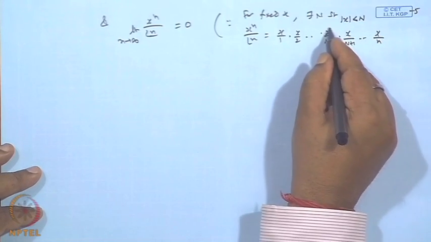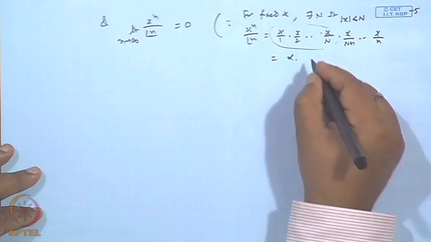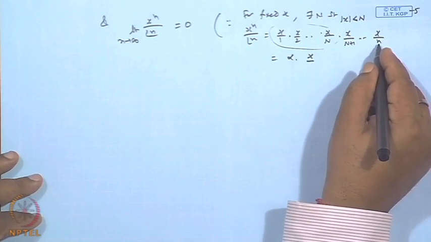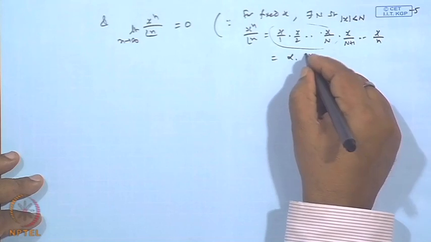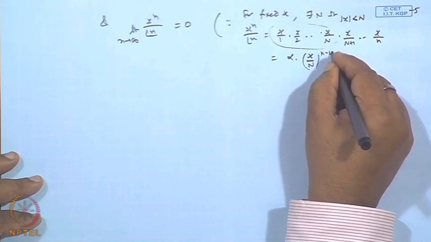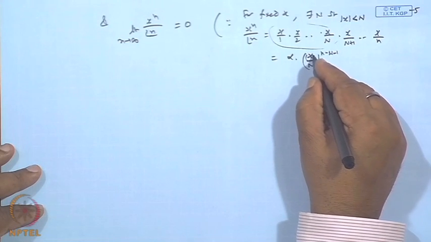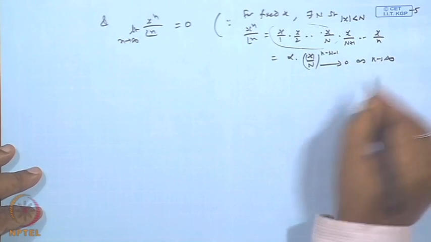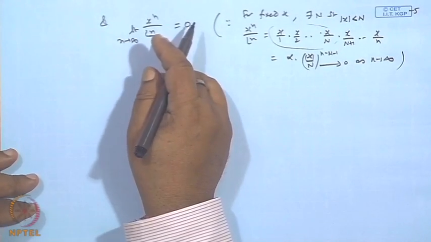So, what happened? These are the finite values, and this value, some alpha into x over, say, this number, every term will be less than n. So, we can write (x/n)^(n-1), which is less than 1 in modulus. So, this will be tending to 0 as n tends to infinity. So, this will go to 0. Therefore, the remainder term in this will go to 0.